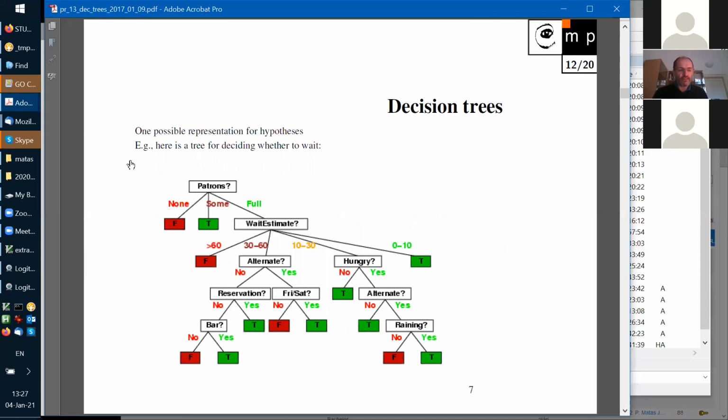Fine, a decision tree would take one of the questions, and if nobody is there, false. And now I have to decide whether to wait. If there's nobody, I don't wait, I run. If it's medium, which means there is some empty space but it's not full, then I stay. That's why I came. If it's completely full, then how long will I have to wait? If I have to wait a long time, I walk away. If it's short, I stay.